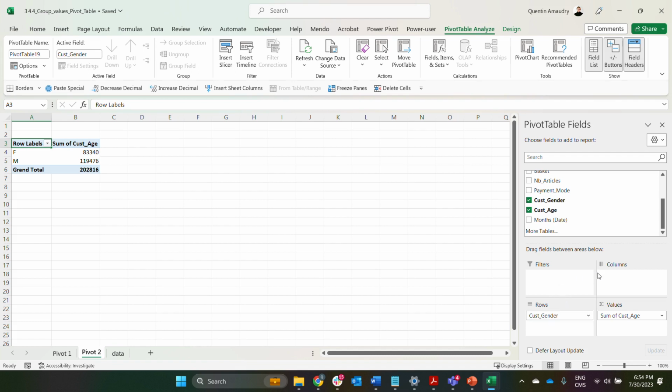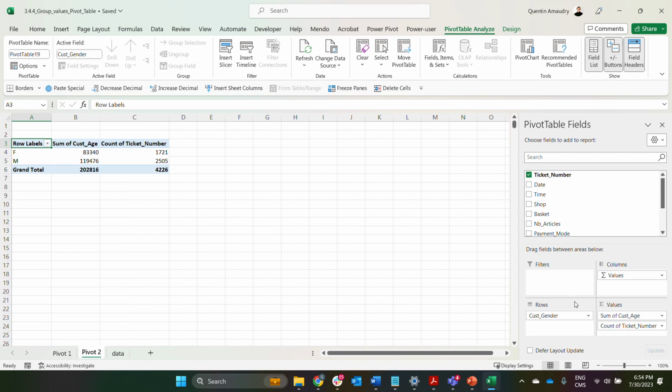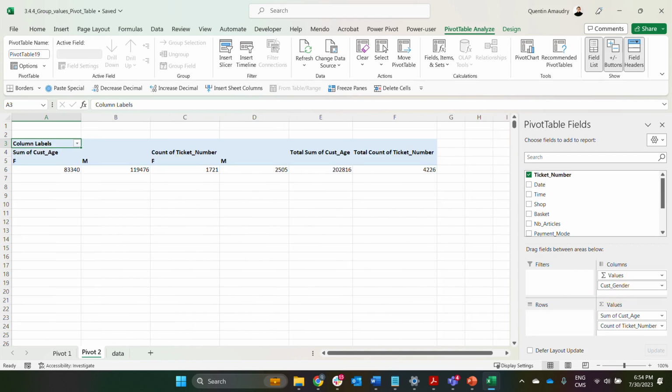So you can imagine that the number of baskets is going to be on the left. Actually, the age range is going to be on the left. The number of baskets is going to be counted in the middle, so it's going to be the values, and we're going to count the tickets for that as usual because it's text. So we're going to count text. And we want the customer gender to be on top like that. And actually the rows are going to be the ranges, right?